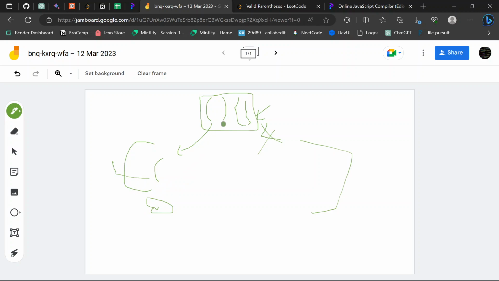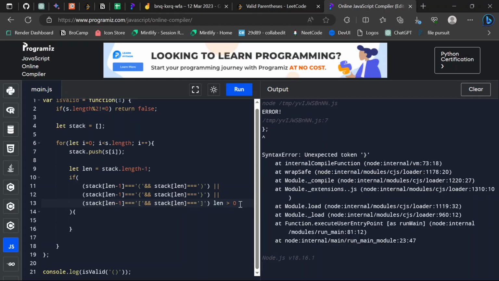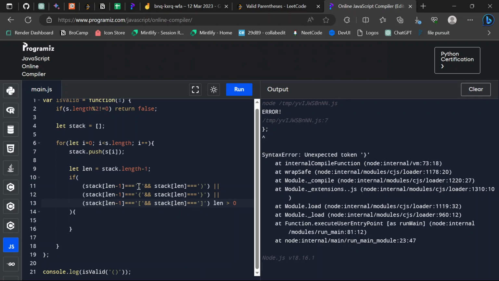When it comes here, now the last index is at 1, so we have to check the previous value. That is why I am using length greater than 0. I hope this logic is understood: the previous value is this opening and the current value is its closing, so we have to pop. That is the logic.